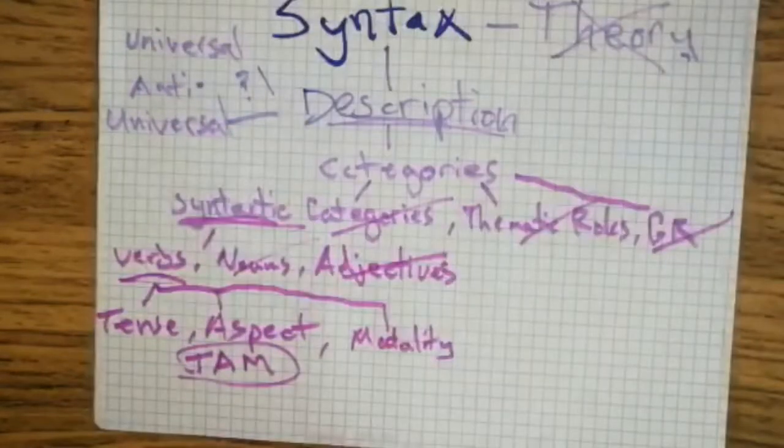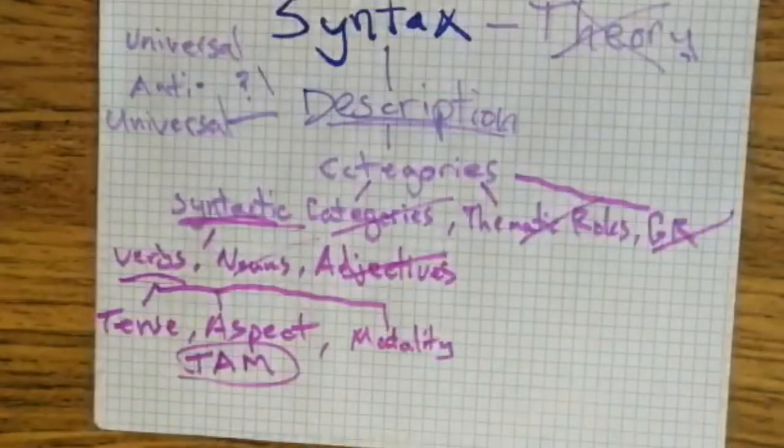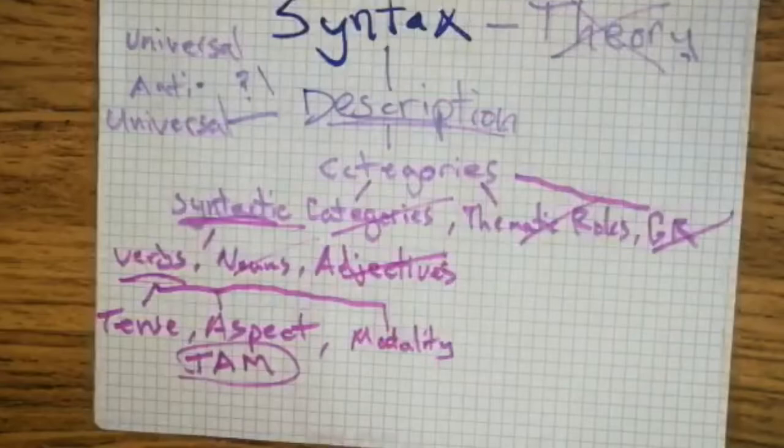And when we're talking about tense in a language, we're talking about past, present, and future. And there are other things as well, but that's what we're generally talking about. Second, we're going to be talking about aspect. And what aspect is may be something that you're not as familiar with. You might have heard of tense, or you probably have definitely heard of tense from taking a language class in high school or something like that, or just thinking about it itself. But aspect is a little bit different. We don't really hear about that one as much. And some languages don't have tense, they only have aspect, like Mandarin only has aspect.